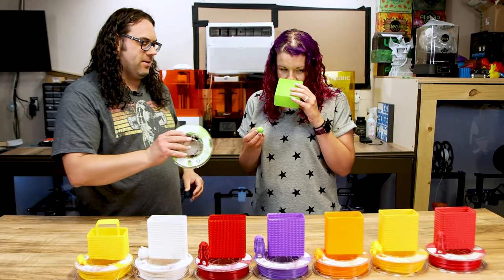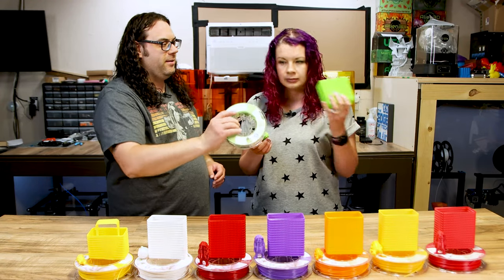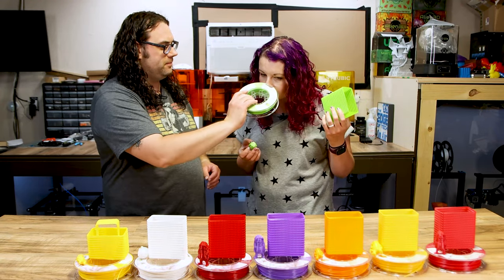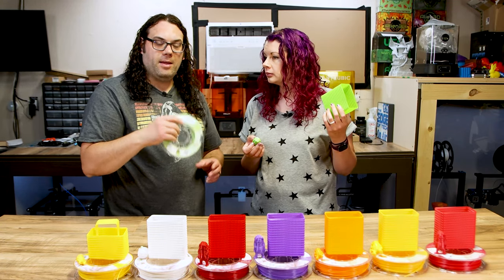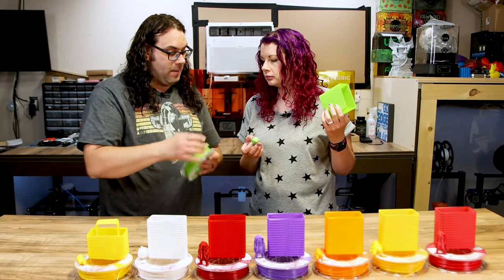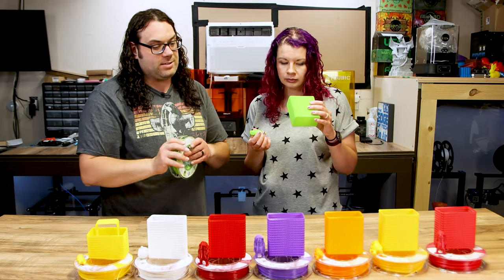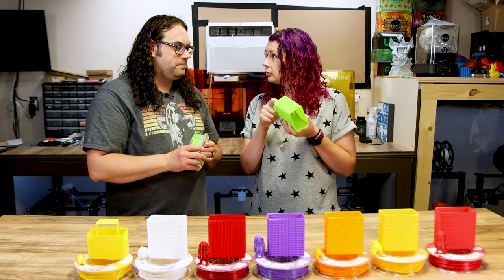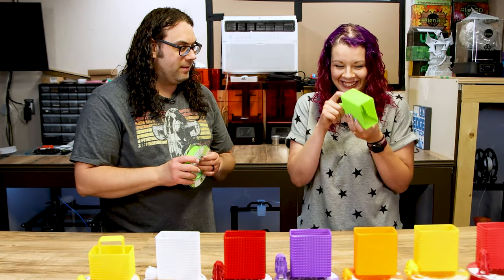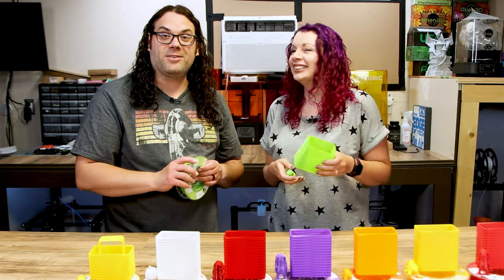All right. So without her seeing, the scent is right here. Try this one. Nothing. So the green one, I mean, it looks great. The filament printed very well. I think we can say that for all of these. The filament really printed good. Maybe try it. She's seeing if it's scratch and sniff now. Nope. All right, it's not scratch and sniff.